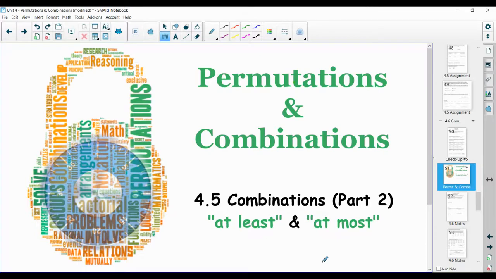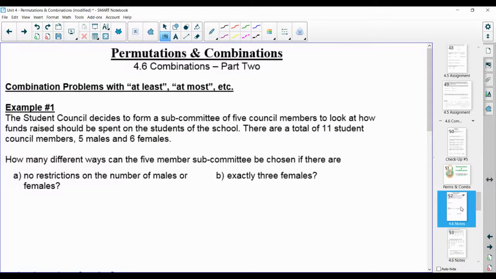Now you got your money in hand, and it's time to head out, and your parents say, "Well, wait, how long are you going to be gone?" And you say, "At most 3 hours." Well, if you show up at home 4 hours later, your parents aren't going to be too happy because you said you'd be out for at most 3 hours, which means 3 hours or less. So at least means it's that amount or more. At most means that amount or less. All right, let's take a look at some examples.